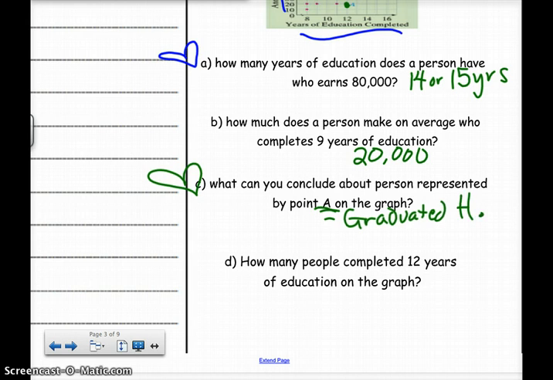I'm going to just write HS. Graduated high school, earns 20. What made for college? And maybe they're saving up. You never know. Everyone's got a unique story. You never know what's going on. Person A might just be saving up. Maybe they don't have any support. Maybe they're not sure what they want to do yet. You just never know. But look at this.